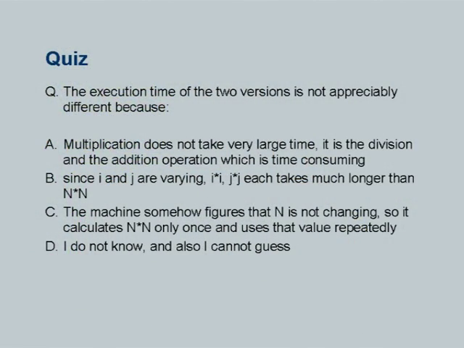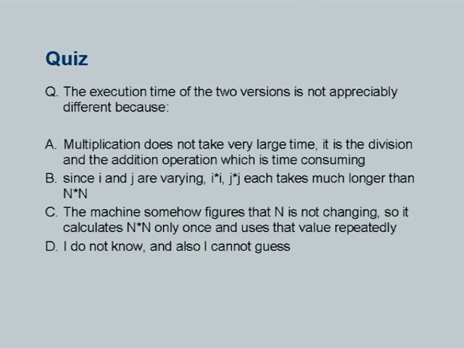Thank you, we are not going anywhere because everybody is saying the same thing. Except PhD and HDSITS, there are some people who think B is the right answer. In fact, when I conducted this quiz in my class, most people said D, I do not know. That was the truthful answer. Some people actually said B, suspecting that if some variables' values are varying inside a loop, the operations on them will take a longer time. Those few individuals from these two centers who think B is the right answer, I must take some time to explain why it is wrong.